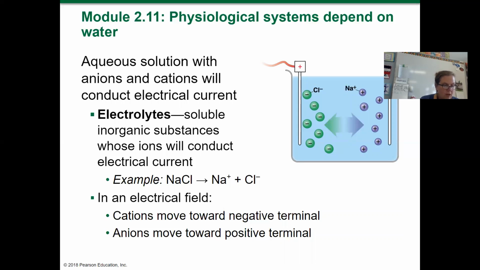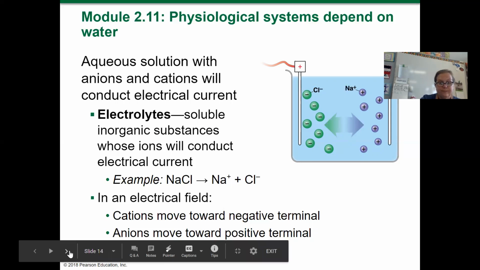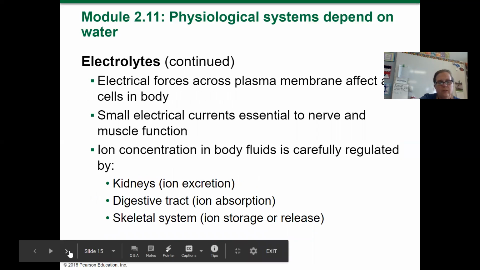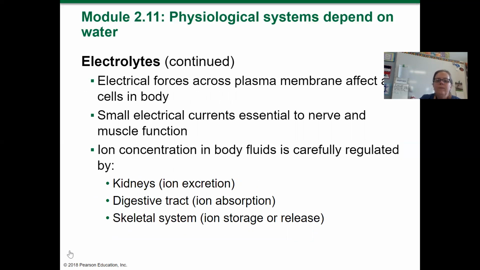In this picture, along with a good graphic here of all the stuff we've talked about, is on page 70, and continues on page 71. Again, why electrolytes are important is because we need this for systems like the nervous system and the muscular system. But there are also concentrations of ions that need to be carefully regulated, carefully contained, part of homeostasis.